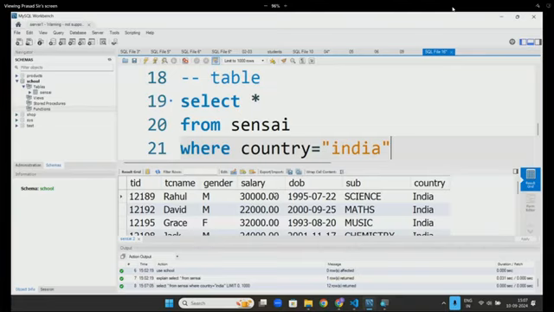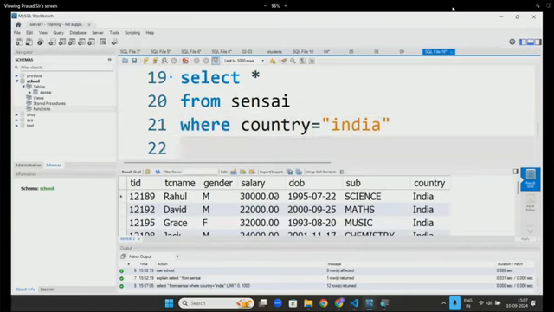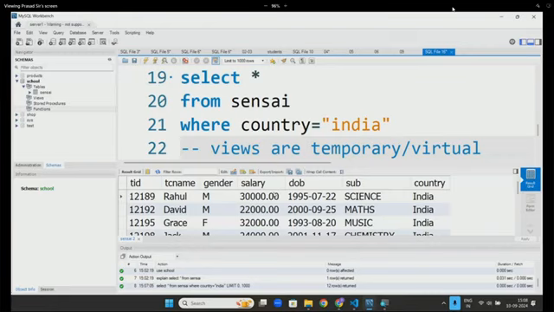And to store like that temporarily, we will use something called views. What are they called? Views are temporary tables, or if I have to say, virtual tables. Those tables will not be stored in your memory. It's like a screenshot. When you got a result, imagine you take a screenshot. Next time I ask you how many males are there from India, you will not do the query.